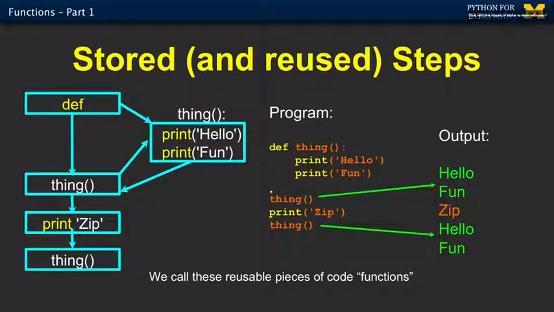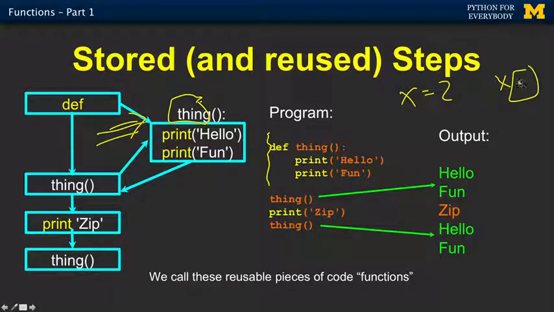Now, it's key to understand that as this is parsed or looked at by Python, it actually doesn't execute. There are 2 executable statements there, print and print, but all it does is remember them. It stores them into a little area, almost like a variable. Like a variable, x equals 2: there's some x out there and you put a 2 in it. Well, there is this thing out there, T-H-I-N-G, and there are 2 lines of code in it. So a function is kind of like a variable, except that it holds code. Most importantly, it doesn't execute these lines of code, so there's no output from that first part.